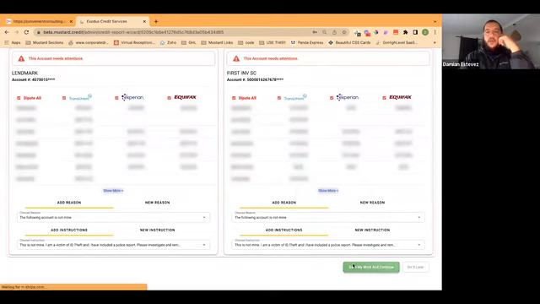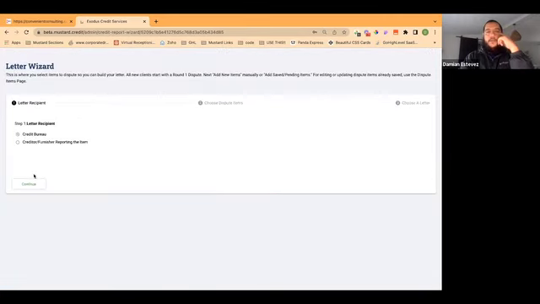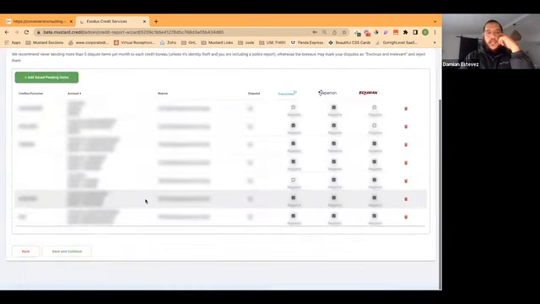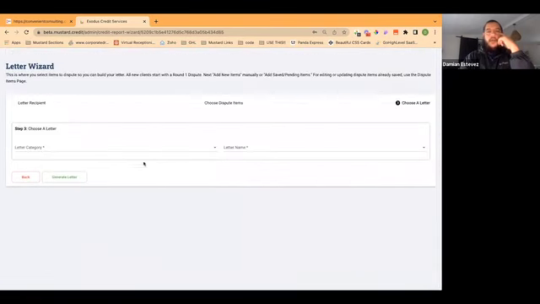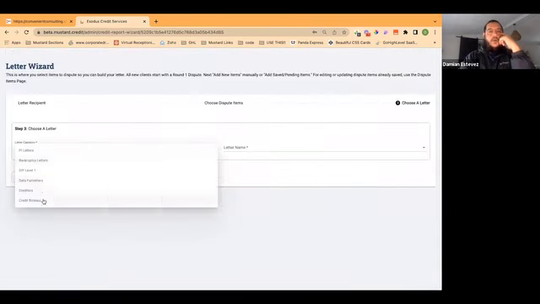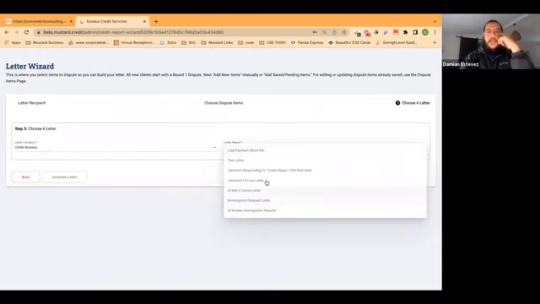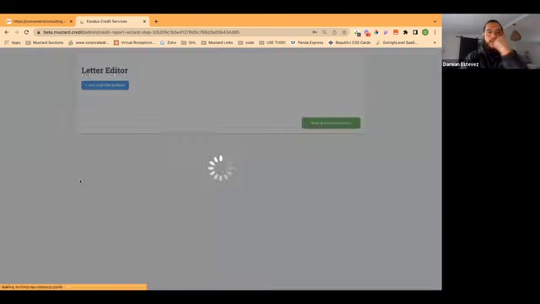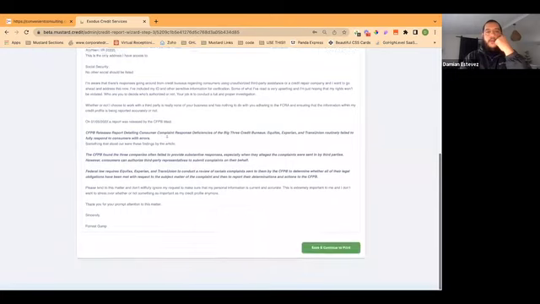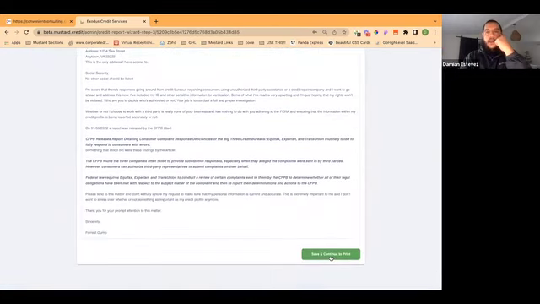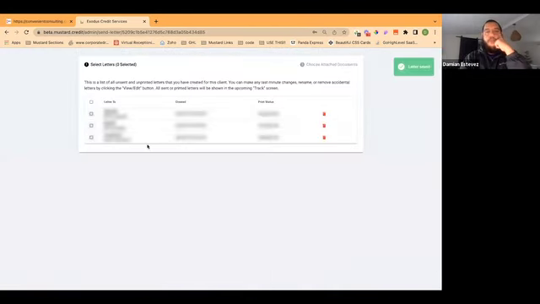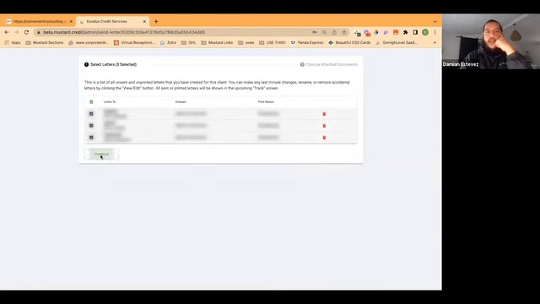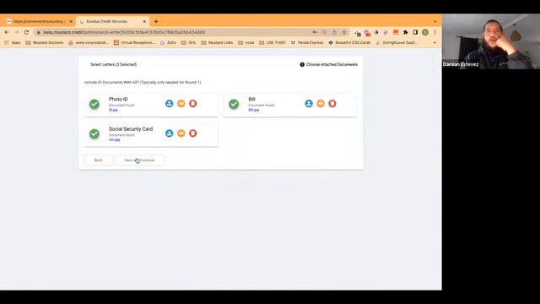I go to save my work and continue. I choose it's going to be for the bureaus. I continue. Yes, I want all those accounts inside the letter. And now I want to use the credit bureau letter, and I'm going to send Jeremy's PI love letter. Okay. Now we have the credit monitor. Now we have the credit letter. Okay. So save and continue. Yes, I want all the letters to be added to the client's profile. Yes, I want all the documents that are necessary for the client to be added. Go ahead and add it. Now we're done.